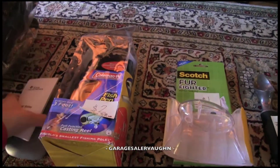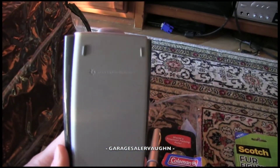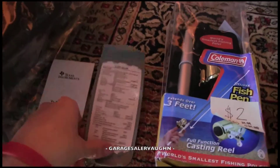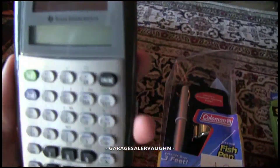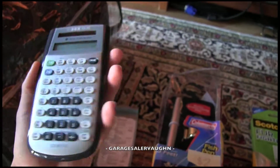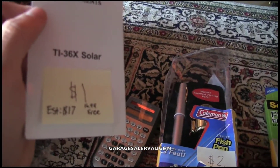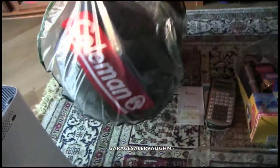The next one is a Texas Instruments calculator. I always try to get all the calculators I can find, especially Texas Instruments. It's like brand new — it's solar powered, the TI-36X Solar. In brand new condition, it works perfectly, and it comes with the original manual. They wanted a dollar for it so I was done. They were selling for seventeen dollars on eBay, so very cool find.